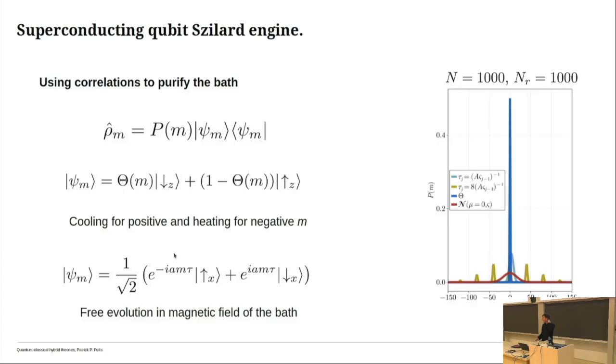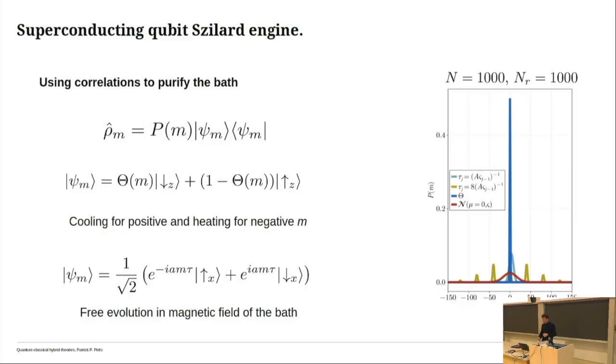How do you know the magnetic field is in the X direction? So again, here we are just writing this down because in this superconducting qubit scenario, there is no way to turn off the energy exchange between system and environment because they're resonant. So we can't let the system evolve freely under the magnetic field of the environment. But if we assume we can do that, then we could also assume that we can do rotations, right? So we initialize in a superposition of up and down, we let it evolve, and then we do a pulse. And then we get this state, so to speak.